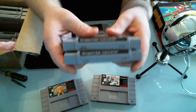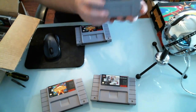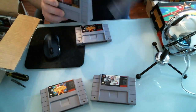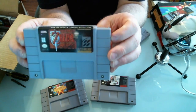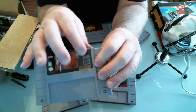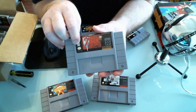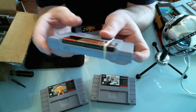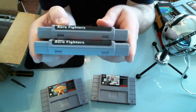Looking at the two copies of Zelda, the font is wrong. Here's a real Zelda - you can see the font is green and thicker, just like Earthbound was. On the counterfeit Zelda, the text is white and a lot smaller. Also, the counterfeit has a 'Player's Choice' ribbon that is really small, whereas on the real one it's big and takes up about a quarter of the label. The counterfeit has a K-A rating, but my real Zelda has no rating. The real label just looks a lot cleaner and crisper.